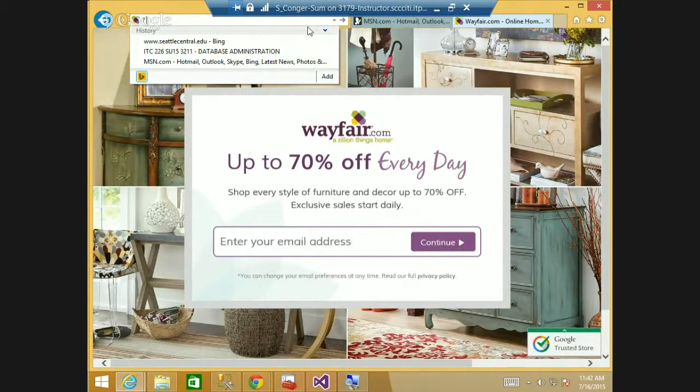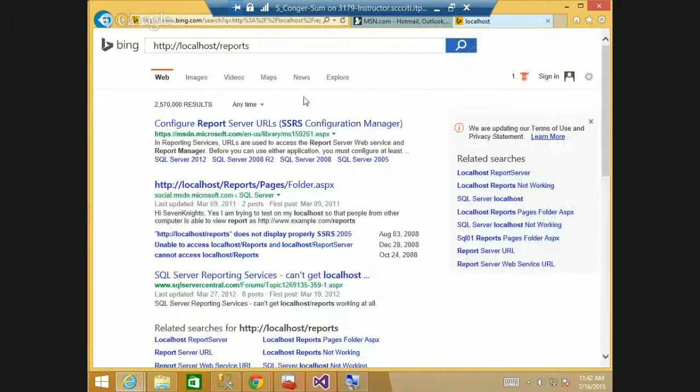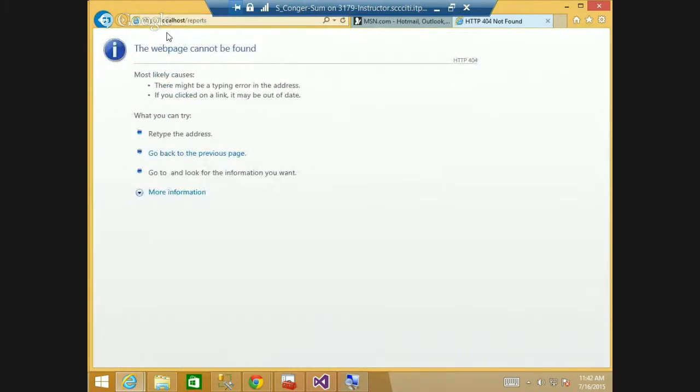We should be able to do HTTP localhost. And it should be localhost reports. Oh, don't go. I didn't want stupid Bing. I know, but I have. Come on.